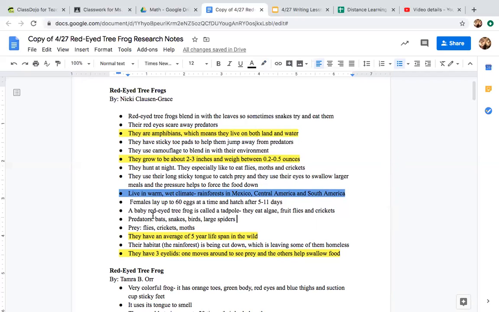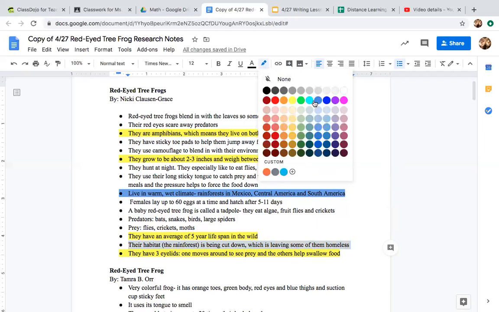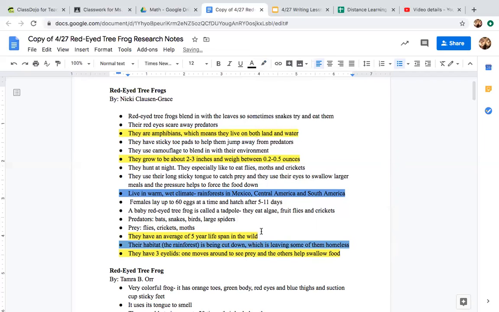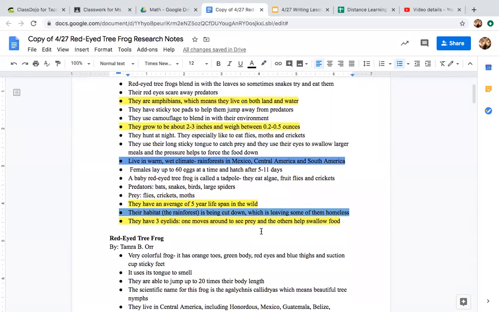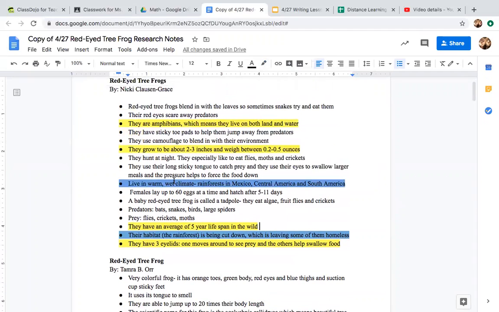And let's see if I have other notes about where they live. Okay, right here, their habitat, the rainforest, is being cut down, which is leaving some of them homeless. That's talking a little bit more about where they live and even an issue that they're facing. All right, so I have 2 subtopics so far from my notes.